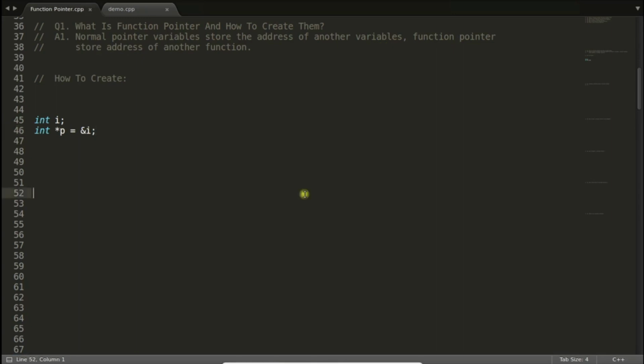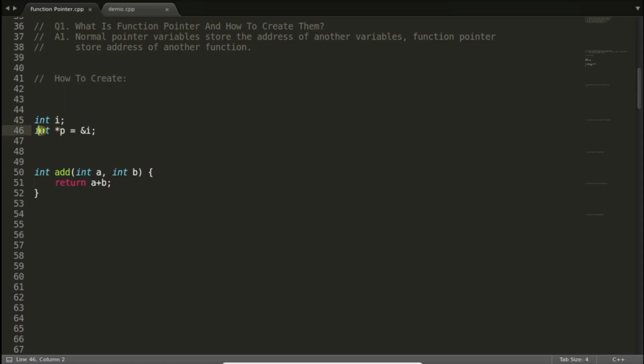Now the question is how to create them. We'll take the example of this normal pointer itself. Let's suppose you have some function which will add two numbers and return the addition. Now you're going to create a function pointer which will store the address of this add. So how do you do that? Let's take the example of this one here. You wanted to store the address of i, so you created an integer pointer.